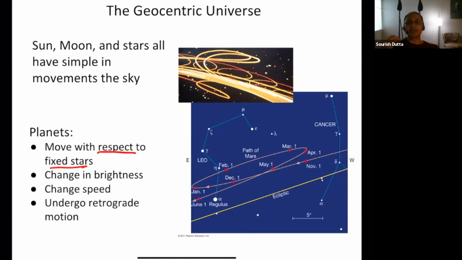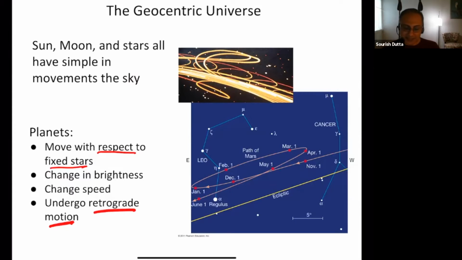And another thing which really puzzled the ancient astronomers was that planets seem to undergo retrograde motion. Most of the time, if you keep track of Mars, for example, you'll see that it's moving in one particular direction across the sky, but then you might find that it's slowing down, and then very surprisingly, it starts moving backwards. And so it moves backwards for a while, and then again it starts moving forward. So this is called retrograde motion, when a planet seems to move opposite the direction in which it normally moves. So that is retrograde motion.